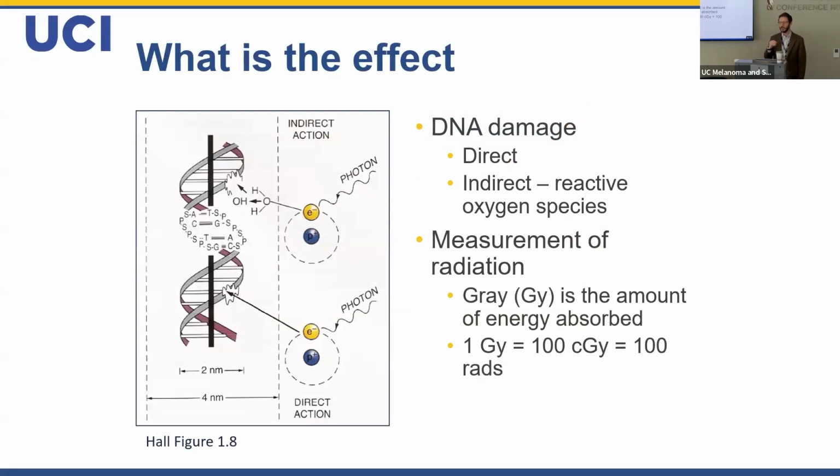Inside the body, radiation interacts with DNA. That is a therapeutic benefit to it. The way that it does that is it kicks off electrons that interact with water, creating reactive oxygen species. These are typically the species that interact with DNA, causing DNA damage. There are other less common ways that radiation can interact with DNA, but that's the most common. The cumulative effect of DNA damage results in cells dying. So tumor cells tend to reproduce rapidly, and in doing so, that DNA damage that they have results in cell death.